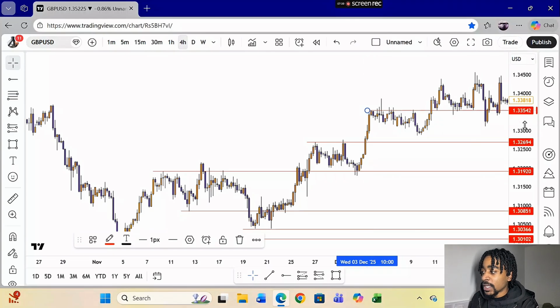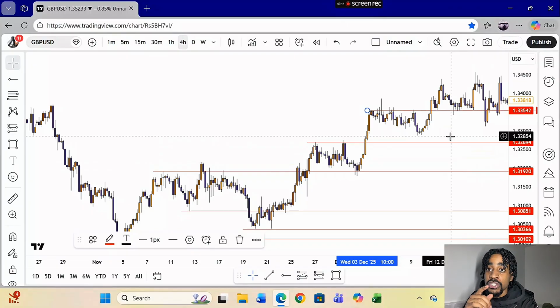So again, guys, please do your homework, do your research, and study the importance of price, and you will see for yourself, even down to the minute. When you go down to the minute time frame, you'll see even down to the minute that price reacts from these key price points. So again, remember, 000, 250, 500, 750, 000. 25 pip increments.